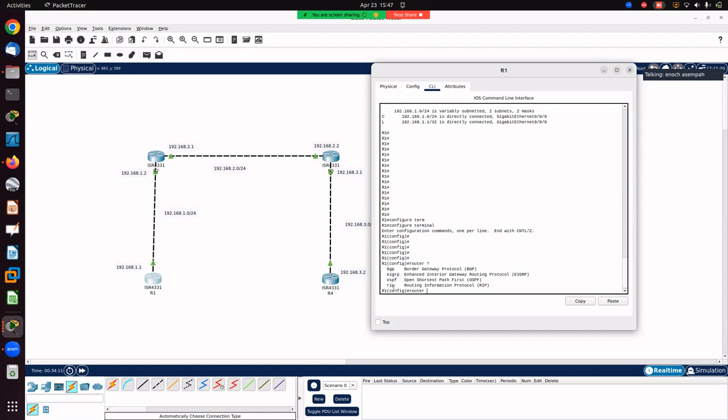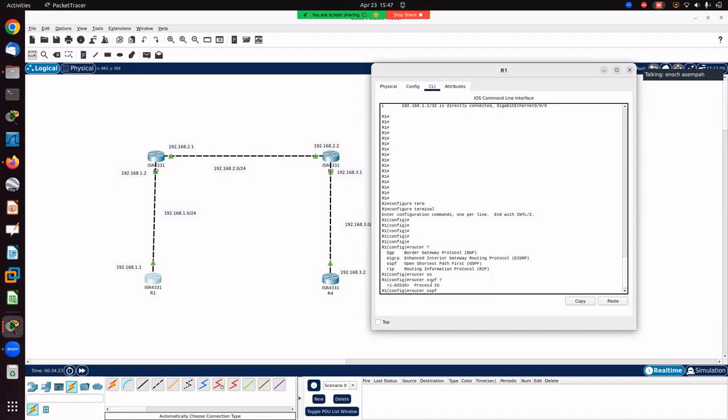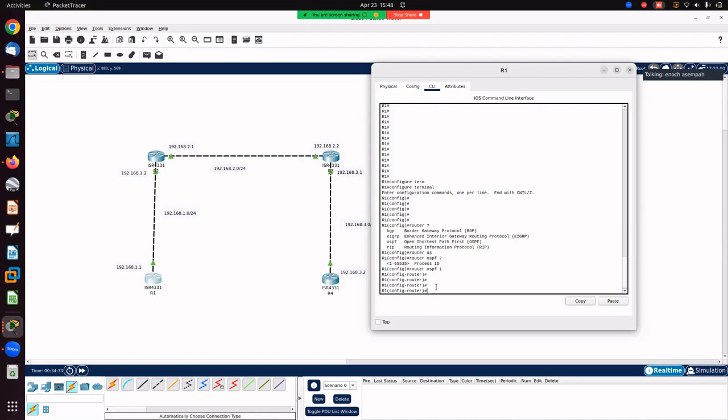So for OSPF configuration, we want to understand why dynamic routing is very important. We saw the complications we had when we were doing static routes. So for OSPF, you just type OSPF. Next is your process ID. Your process ID is from 1 to 65535, but we just use 1 for all our OSPF. Then you can set your router ID. If you don't set it, it is chosen from your highest IP address. For us, we'll not set a router ID in this particular demonstration.